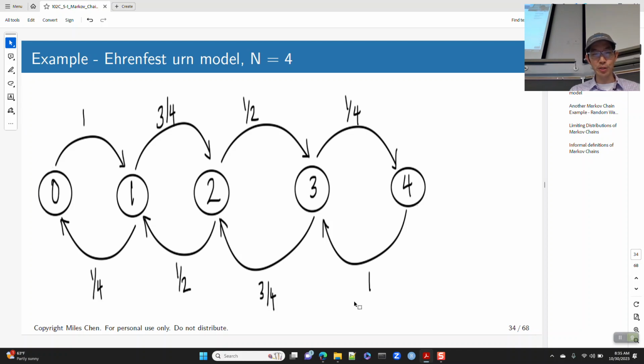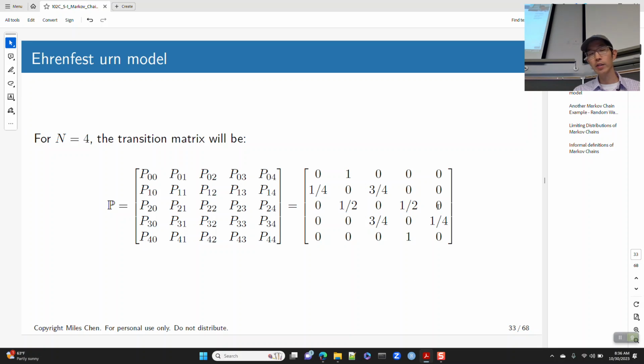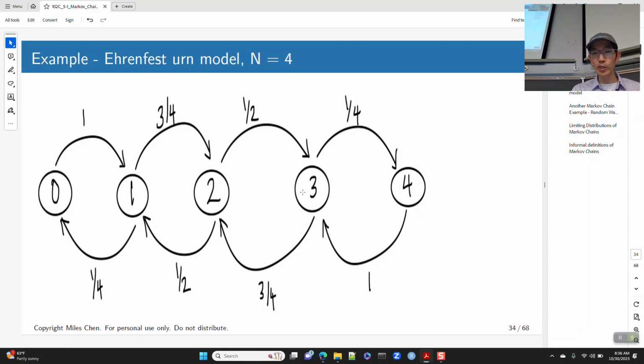Then I drew a diagram and I don't know what happened, it got all stretched out. But here we say, if we started off with 2 balls in the system, we have a probability of 1/2 going up to state 3, and a probability of 1/2 going down to state 1. If we start off with 3, we have a probability of 1/4 going up to 4, and a probability of 3/4 going down to 2. And so this is just a diagram representing our transition probability matrix. If we start off at 4, with probability 1 we go down to 3, and so on and so forth. So this is what this Ehrenfest urn model looks like as a state diagram with arrows.